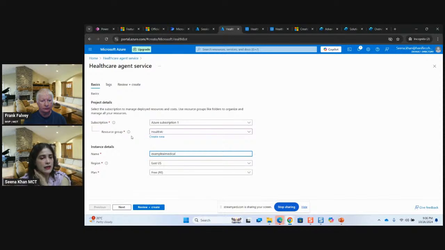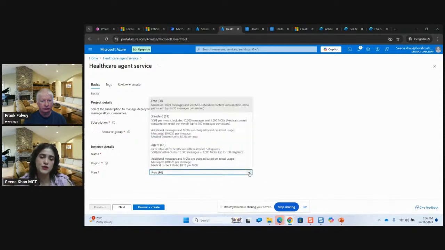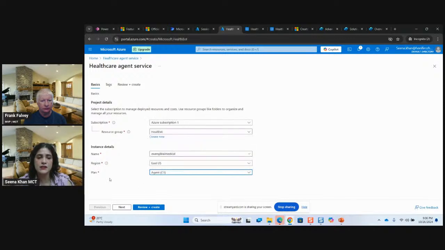And for getting the Copilot features, you have to select the Agent plan. Only this plan has the Copilot features, so you have to select this particular plan and then go for review plus create.